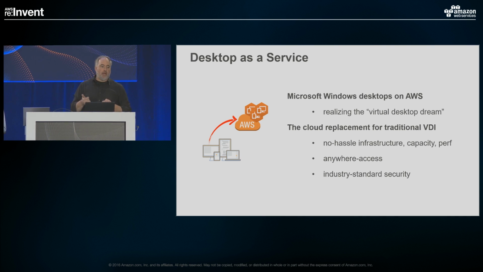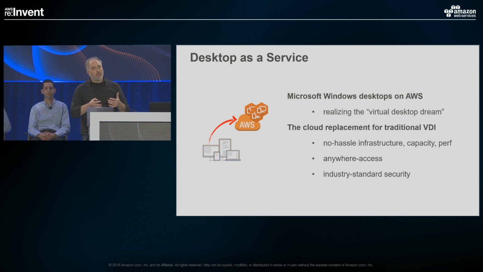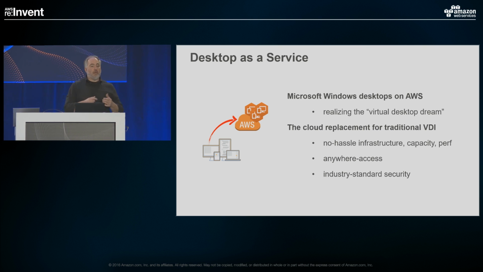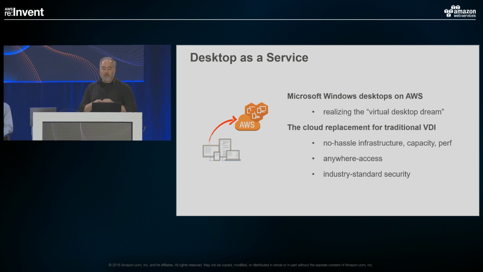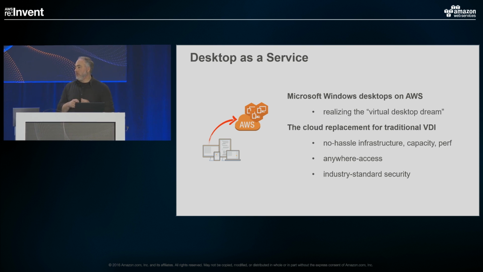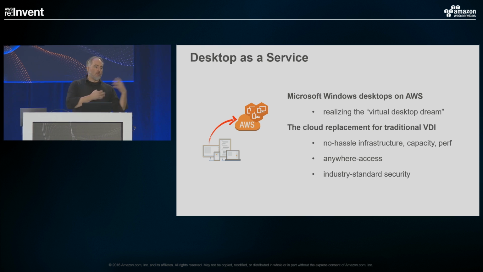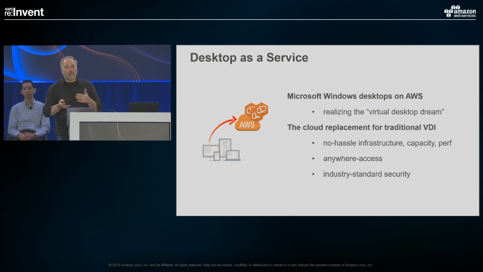And in the desktop world, performance is critical. Success or failure of a desktop in AWS is all about the latency response time to something as simple as the start menu. So for us to deliver performance that's as expected was a huge benefit to our customers in the traditional VDI realm. You get access from anywhere, be it the Starbucks, be it this location, be it your corporate office, with the industry standard security you come to expect. The protocols used for encryption of your data for authentication are standard TLS 1.2, and the remoting protocol itself is implemented as IPsec AES 128 or 256, depending on your choice.